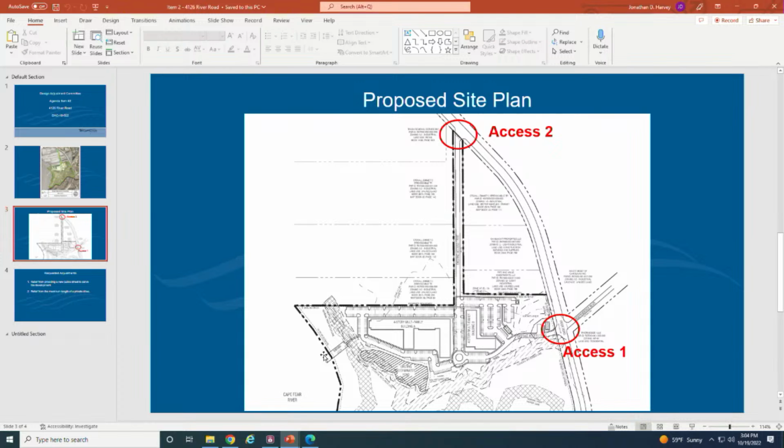Mr. Eccles, I understood your request would be to continue this one month to the November meeting. Is that correct? Yes, sir. Would the board entertain that request? Yep. So how do we make a motion? At the applicant's request, I would make the motion to continue this item for one month. Second. Okay. All in favor? Aye. Opposed? Thank you.